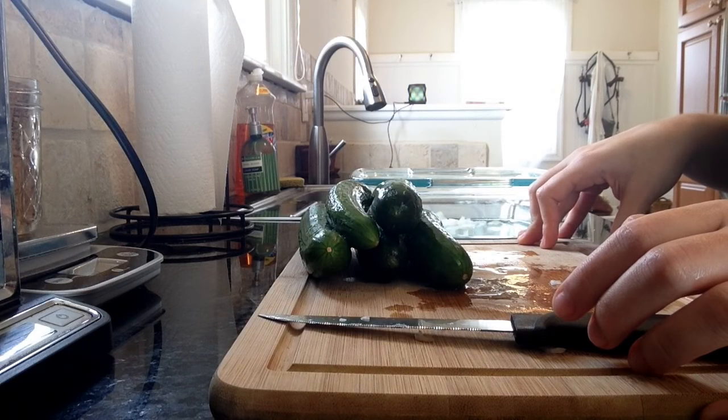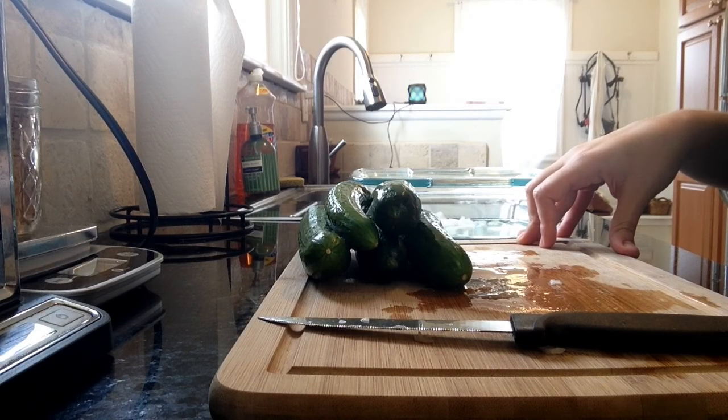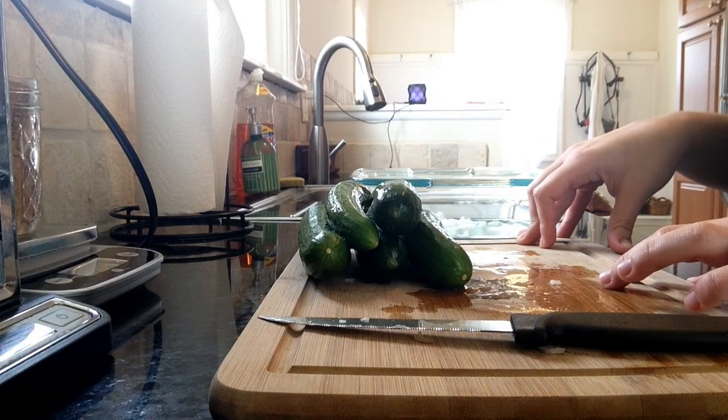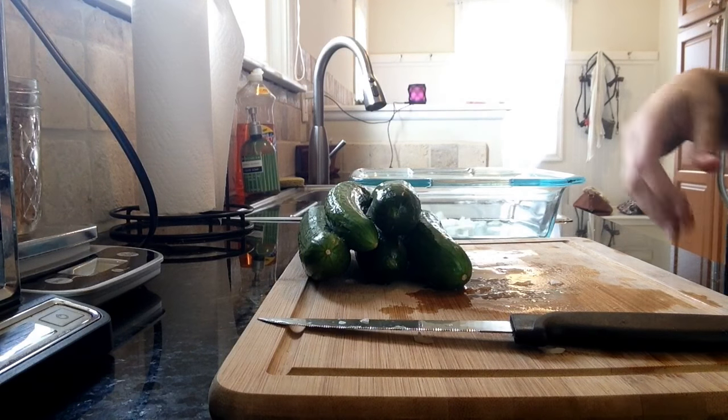For this recipe, you'll need some red onion, some Persian cucumbers, tomato, I'm using grape tomatoes, chickpeas, feta cheese, and then some spices such as coriander, parsley, and fresh mint.